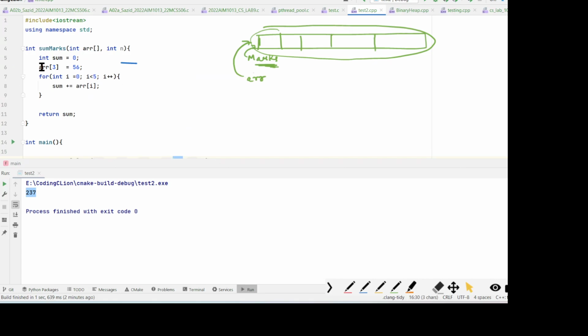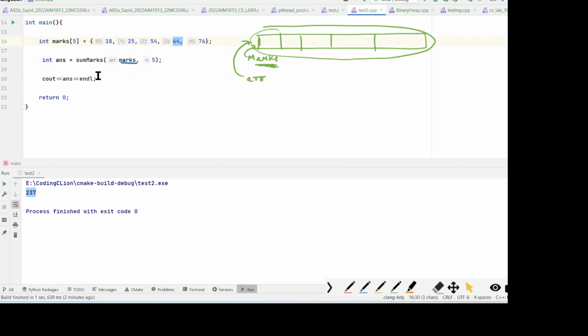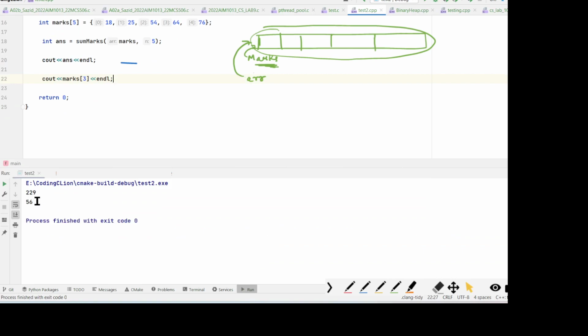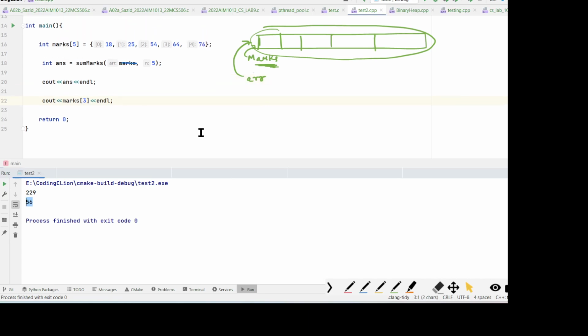So if we change arr of 3 to 56, and at last we print marks of 3, it will change to 56 from 64. See, it changes to 56 from 64.